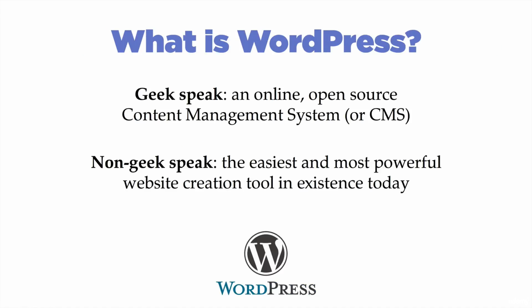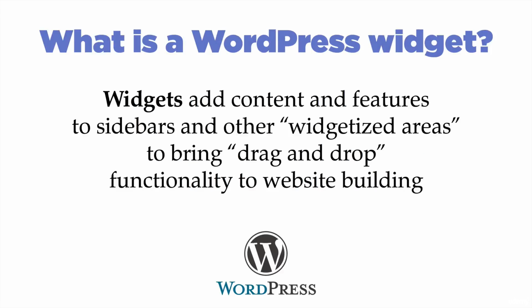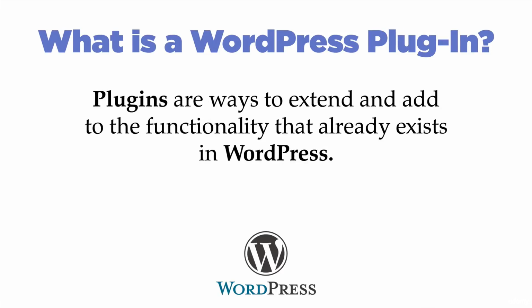So, quick definition of WordPress. What is WordPress? It's a content management system, or it's an easy way to create websites. Now, WordPress has its fair share of technical terminology. So first of all, widget. What is a WordPress widget? Widgets add content and features to sidebars and other widgetized areas to bring a drag and drop functionality to website building. Plugins. What are plugins?